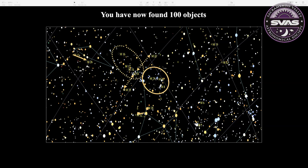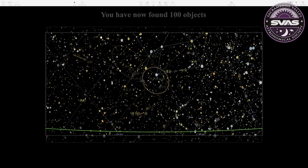And then 21, which is an open cluster, M20, the Trifid, and then M8, the Lagoon Nebula. I tried doing that a few months ago in March when the moon was right near M20, and I really had a lot of trouble seeing M20 with the moon next to it. So dark skies certainly help. Oh, then M28 and M22 at the bottom.